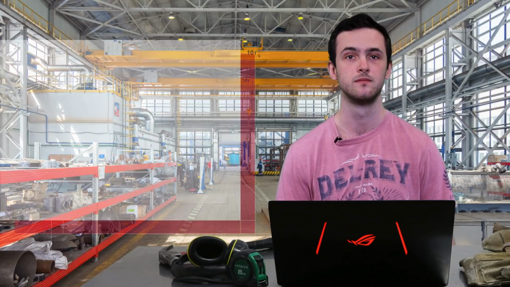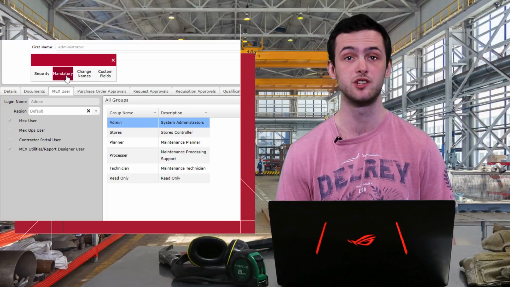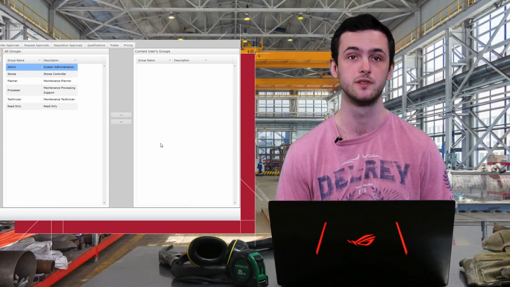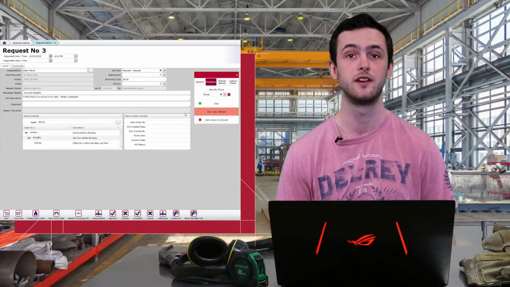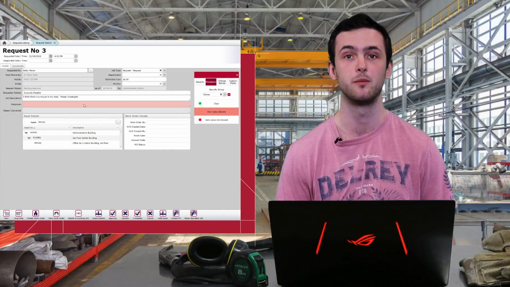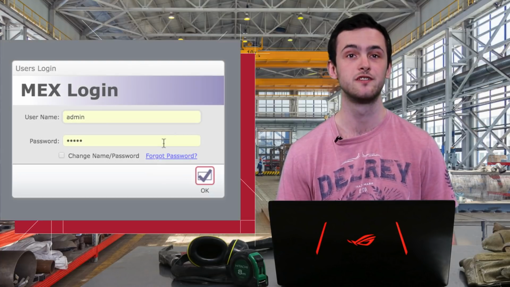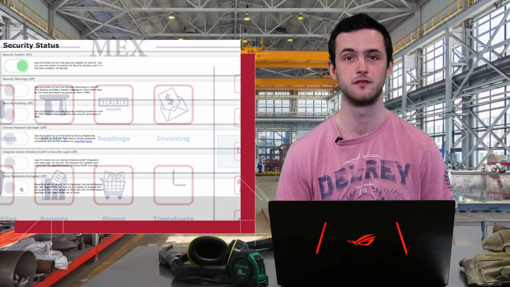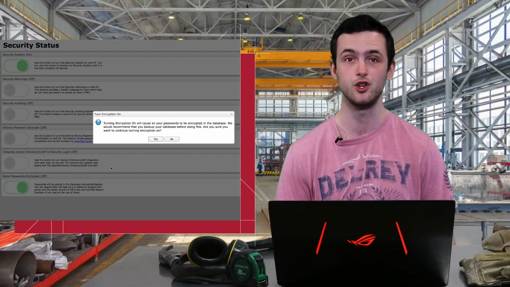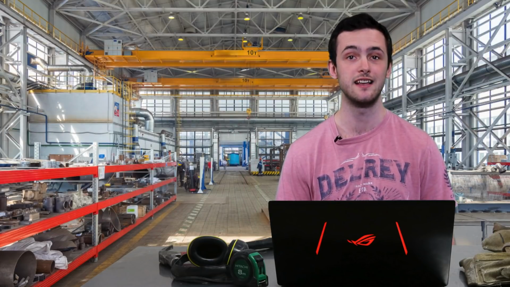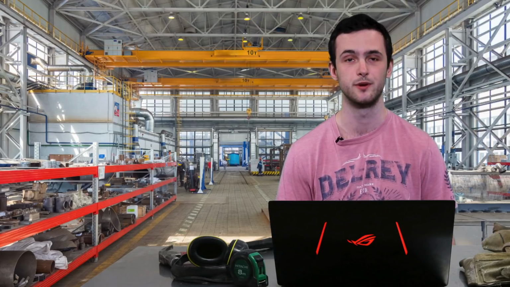Security. God Mode will only be seen by administrator users, which are users who are not attached to any security groups. Security applied to requests in MEX now applies to the MEX Ops app as well. You can now use forgotten password and reset password functionality when encryption is turned on. When encryption is turned on, you can now log in as expected after the user's timeout expires.